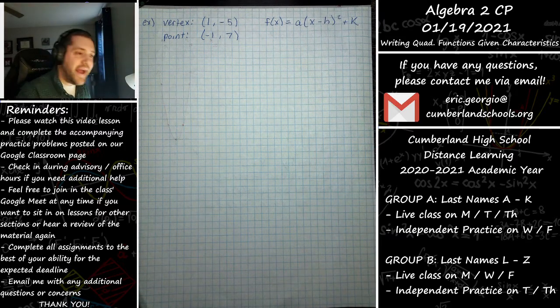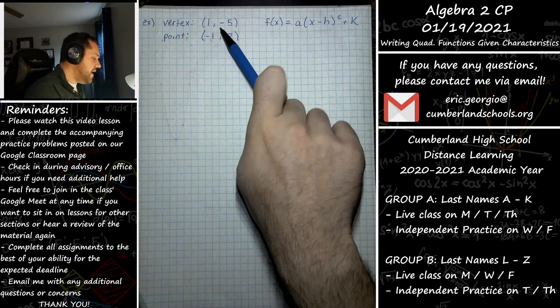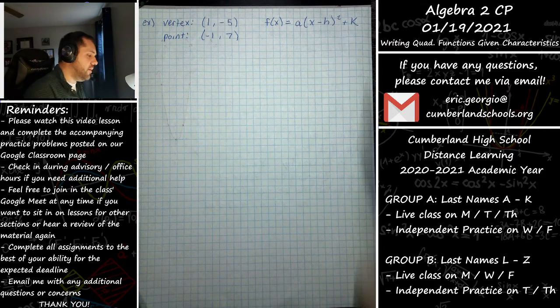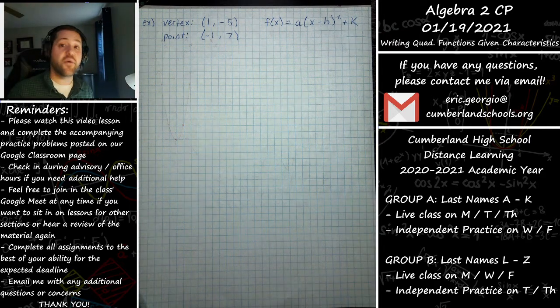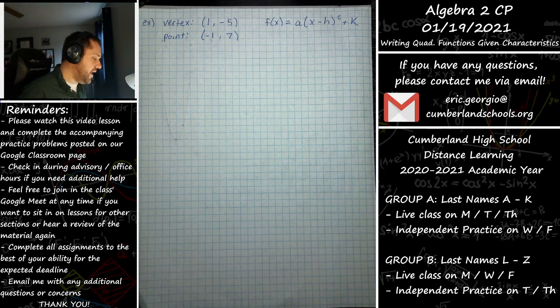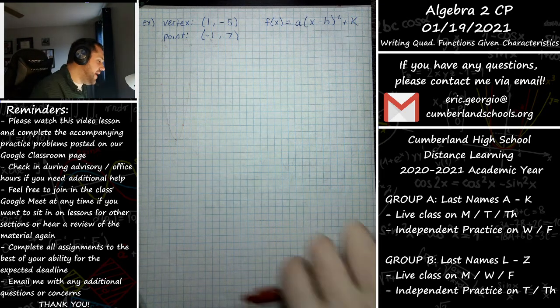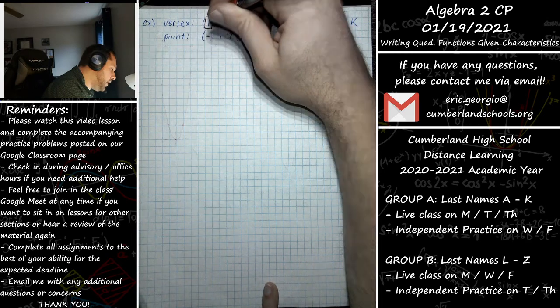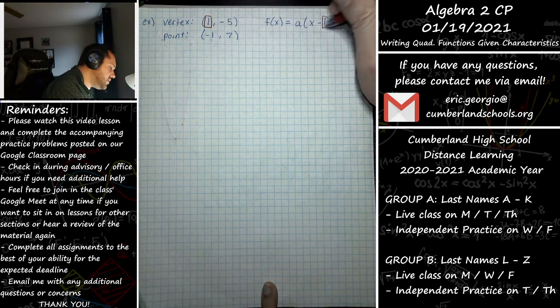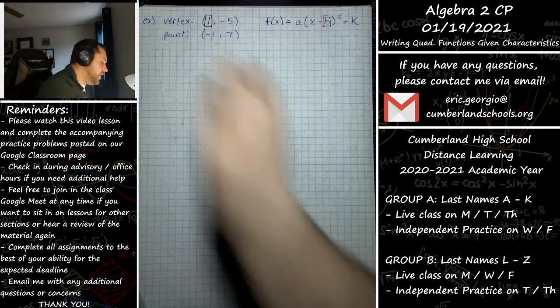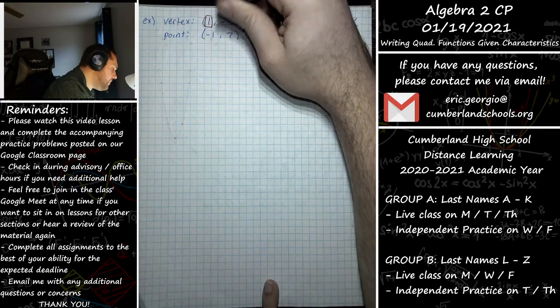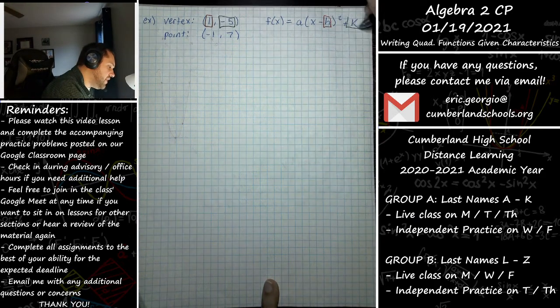The fact that I'm given the vertex is a key piece of information. In fact, you might have thought, hey, if I know what my vertex is, then I know what my horizontal shift and vertical shift is, so at least I can get that far, right? And you're absolutely right. That's exactly tying into the conversion from yesterday. So if the x-coordinate of the vertex is 1, then that has to go in for h. And if the y-coordinate of the vertex is -5, then that would most certainly have to go in for k.